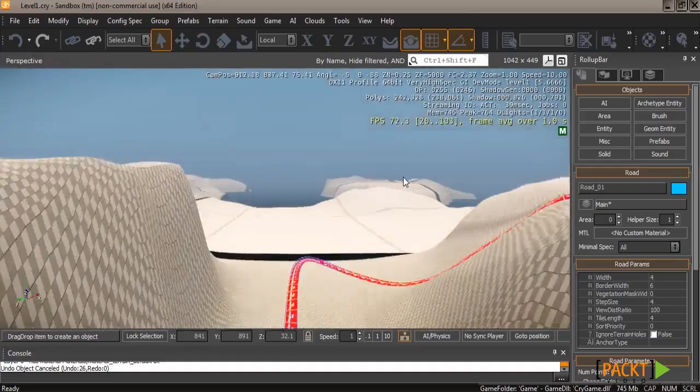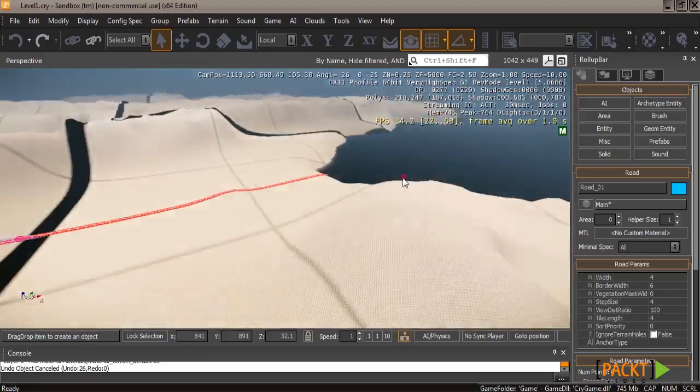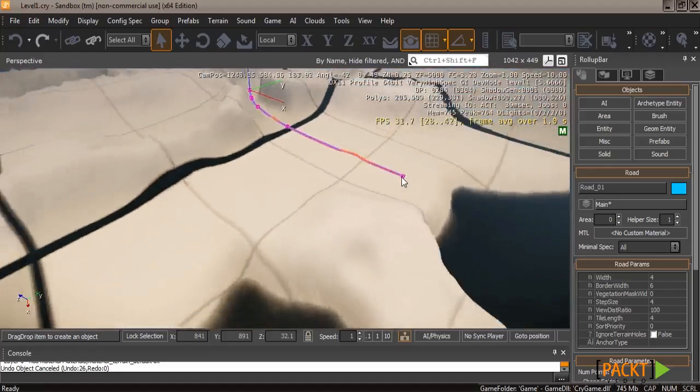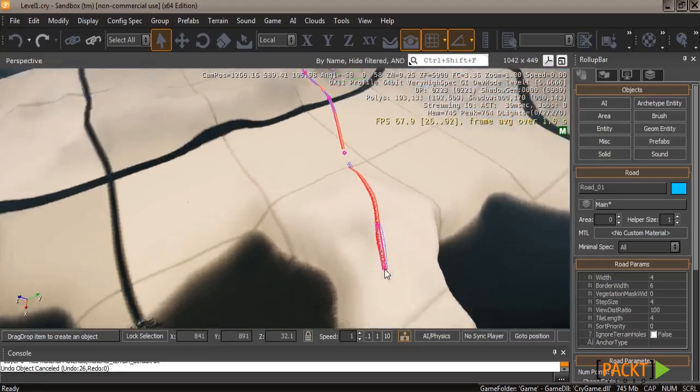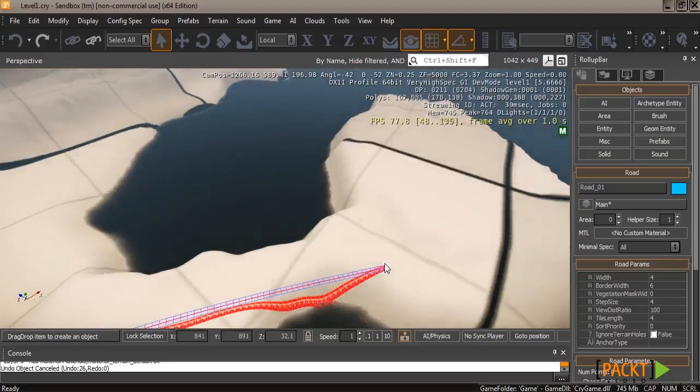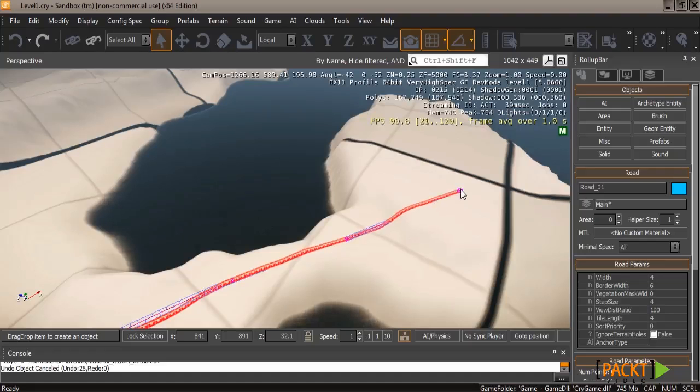Now, each time that you place a waypoint for the road, that will allow you to create a bend in the road, either going left or right, or up or down. And I'll show you why here in a minute, why it's important to create waypoints vertically, as well as for horizontal bends. Now, go ahead and extend the road all the way out to its final point, and once you're happy where the road would end, you will double-click to finish the road, and then it'll stop following your mouse.